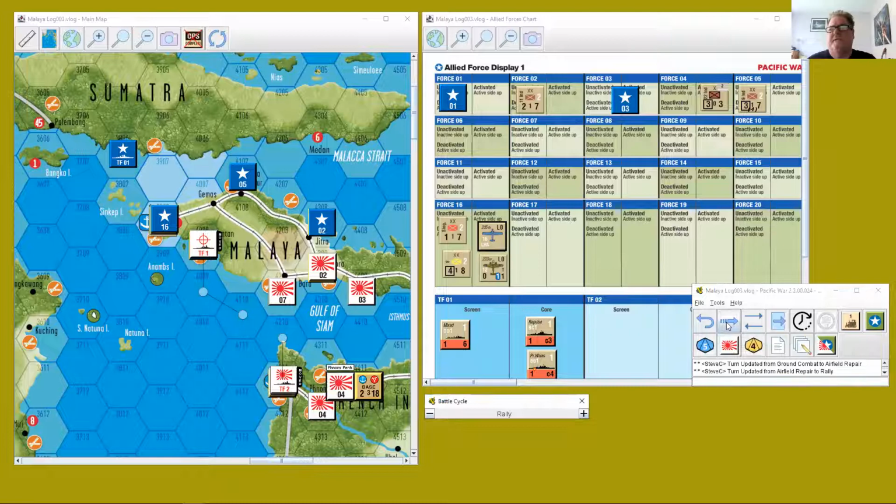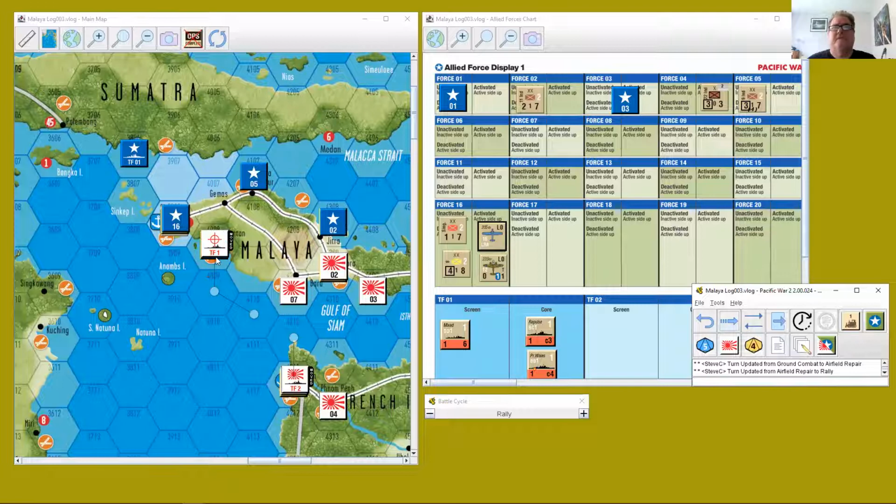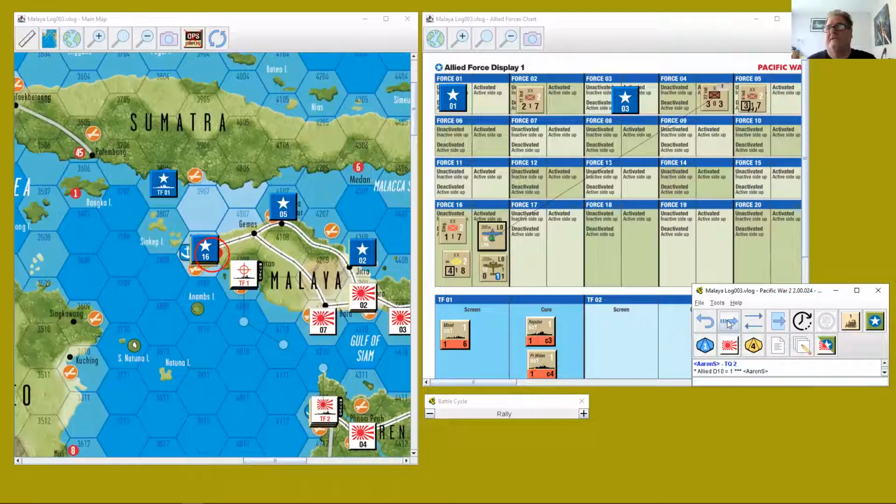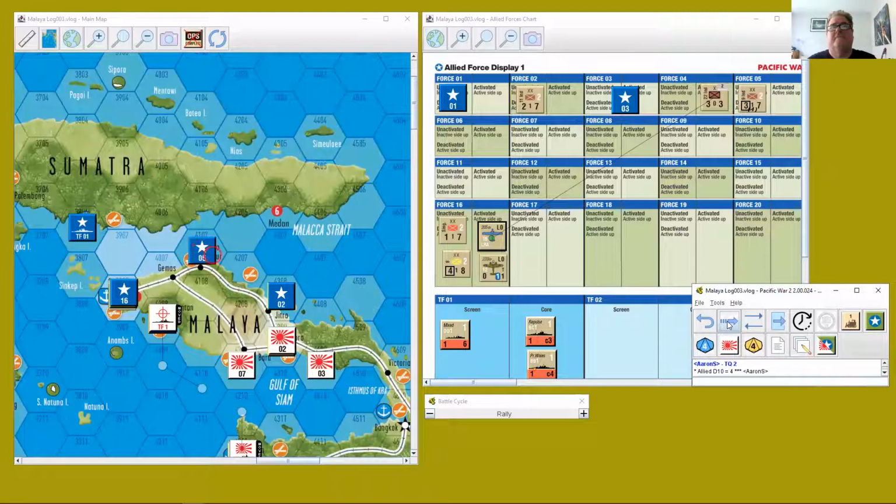Airfield repair, none have been damaged. Rally, this is where I try to rally my troops again. Okay, so in that hex there, the troop quality is three, which is half to two, half rounded up. So I need a two or less. Troop quality two. Woohoo! So they took the air bombardment. They got a bit scared by the naval bombardment, but they rallied quickly. So those are the 22nd Indian Brigade. Well done, lads. Okay, in Singapore, 342, nay. And then in Force 5, 342, no.